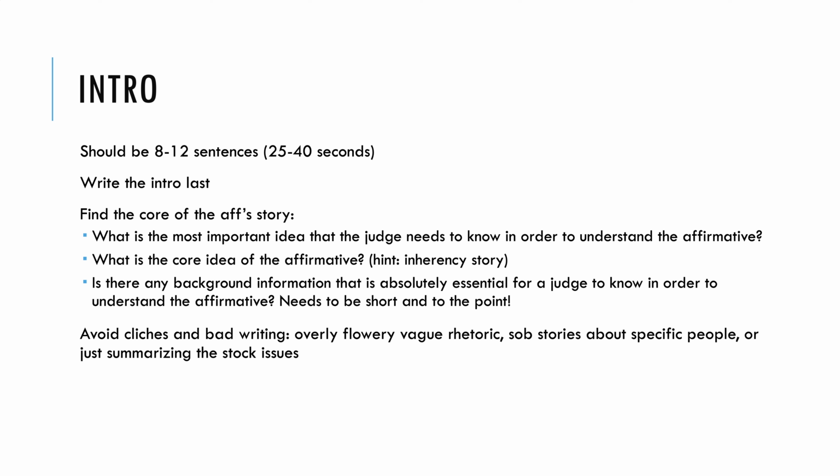Another one is a sob story. If you were just like, in one town in the United States, in June of 2008, little Jimmy Two Shoes was running down the street when all of a sudden his shoes came untied and he tripped and fell and he was sad. That type of sob story is just not as effective, actually. It's just telling the overall narrative of the affirmative, which is about getting to that core idea.